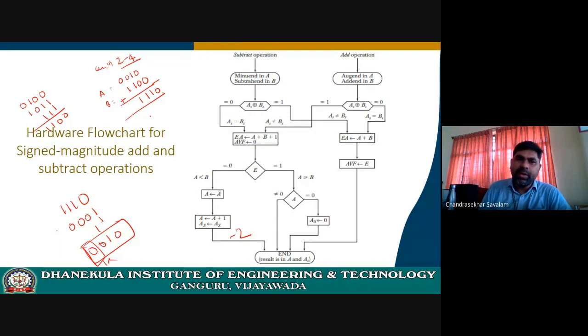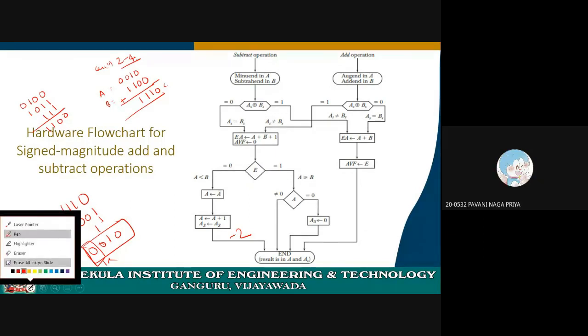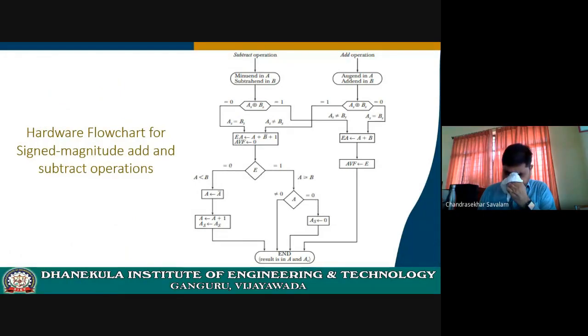So as we know, if the carry does not occur here, the result is a negative number. A negative number means you need to take the 2's complement of the result again. So the 2's complement of this is 2, and you place a minus sign so that the sign bit is loaded to 1. Have you understood these two examples, students? Yes, sir. Any doubts? Because this is very simple.